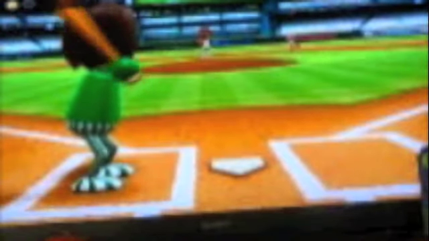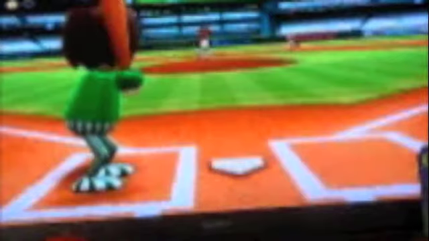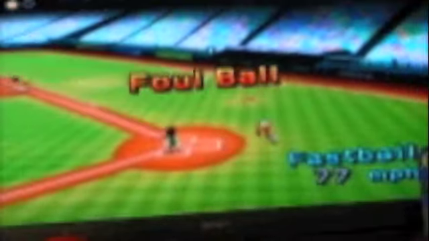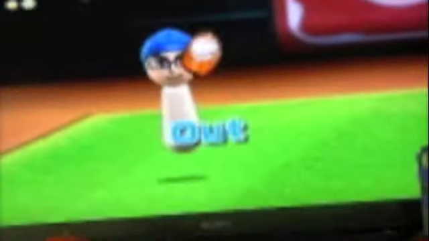So, for baseball, we're going to do a little Newton's second law here. Newton's second law states that force equals mass times acceleration. And in other words, the force is directly proportional to the acceleration and in the same direction as the acceleration. And the force and the mass are indirectly proportional, and the mass and the acceleration are indirectly proportional.